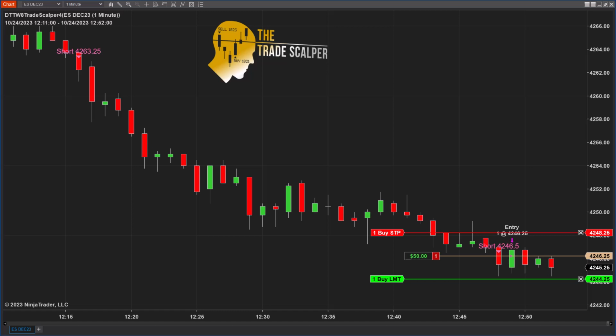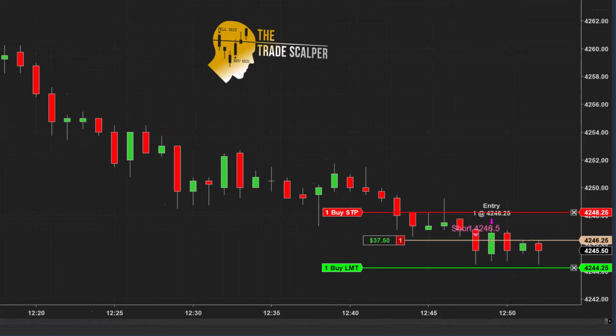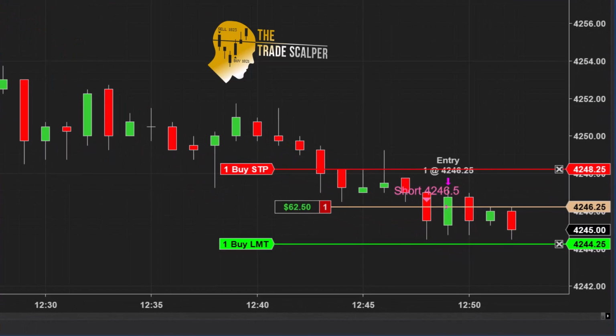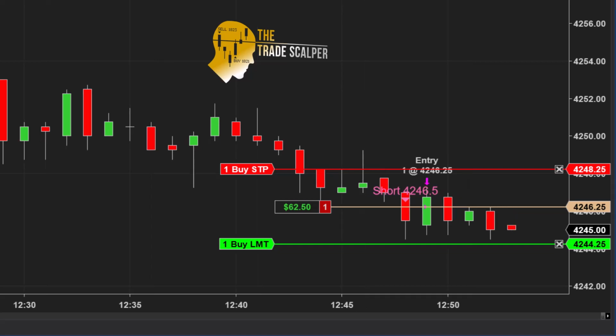So even though we have the 8 tick stop and we have the 8 tick target, this trade could be closed out at a winner at just a few ticks or at a loser at just a few ticks, not the full stop. So that's something that not a lot of traders think about. They say, well, it's either the full stop or the full target. And instead, what we think about is, if we close the position, are we still making money on this trade? So it's almost hitting our target.